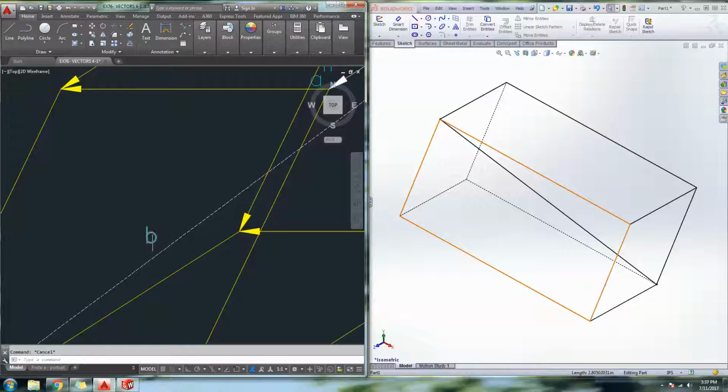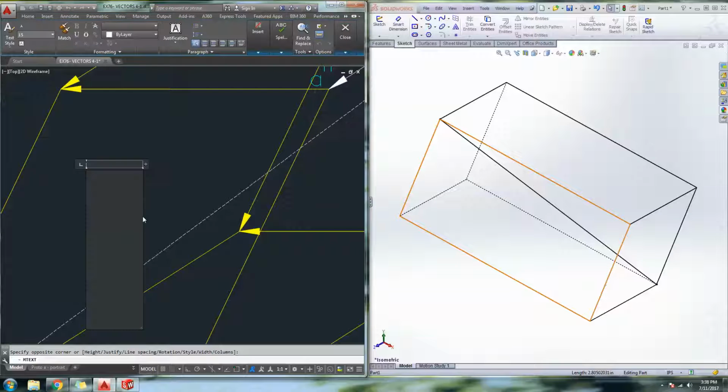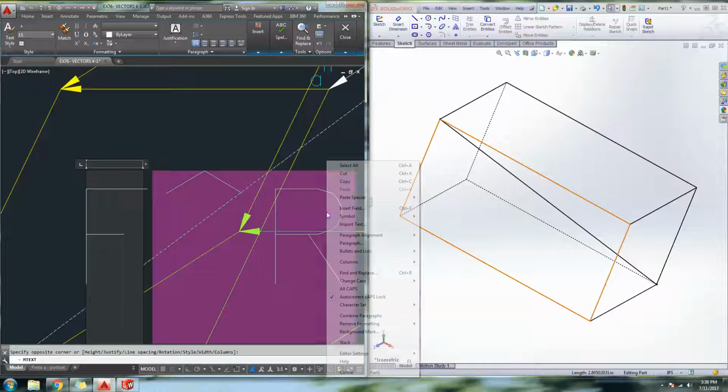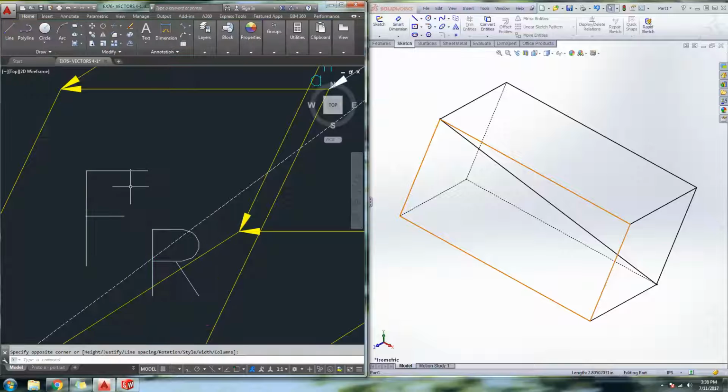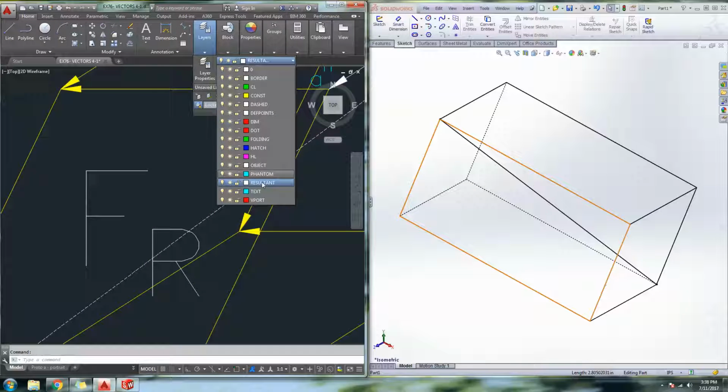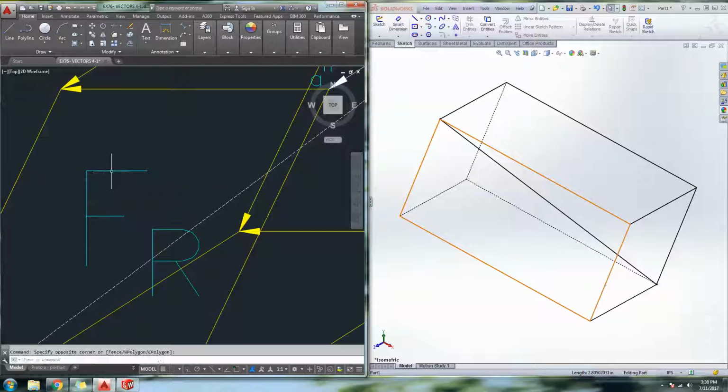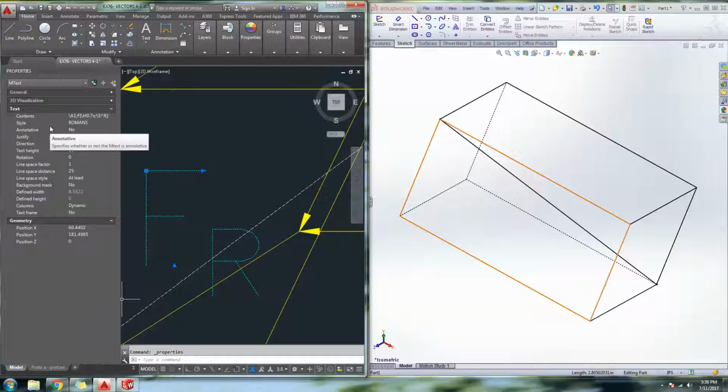And then we'll just label that as the resultant force. Really irritating to me that the text comes in as single line text and not multi-line text every single time.